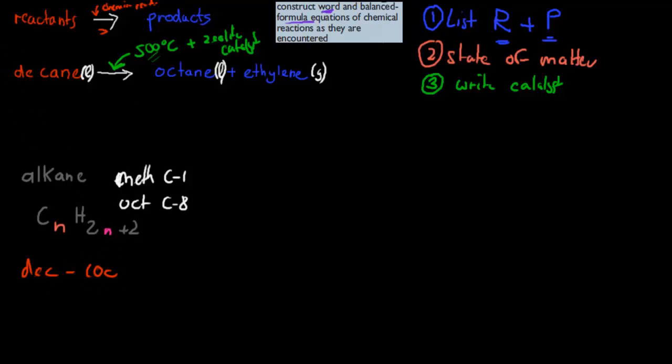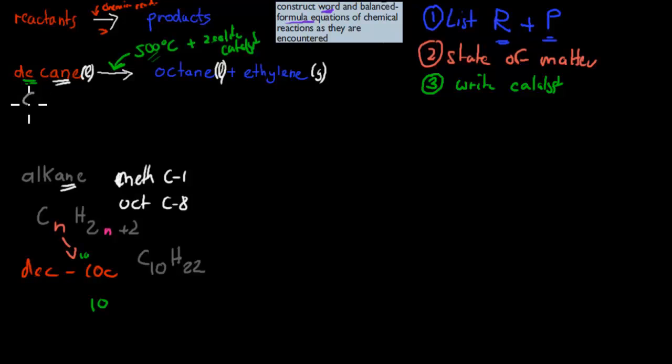If we want to know the chemical formula for decane, we know that, because of that A-N-E ending, it's an alkane. And because of that dec part, we know it has a 10 carbon chain. So that makes n here a 10. So we would write C10. And now we know the n for here as well. So H, 2 times 10, 2 times 10 is 20, plus 2. That's how we get our H's. So this would be H22. And now we've actually gotten our chemical formula for decane, and we can write that here.